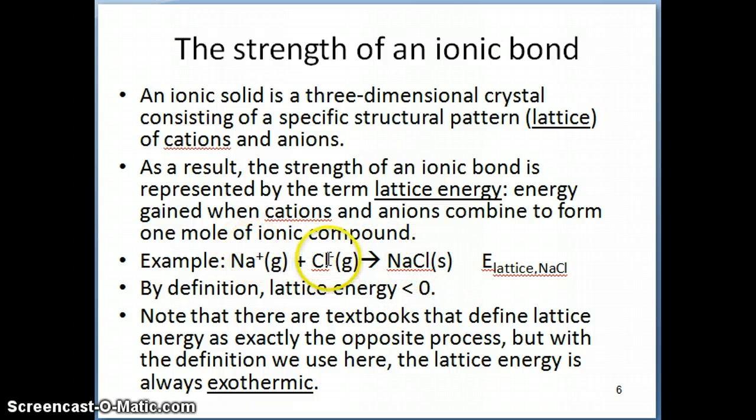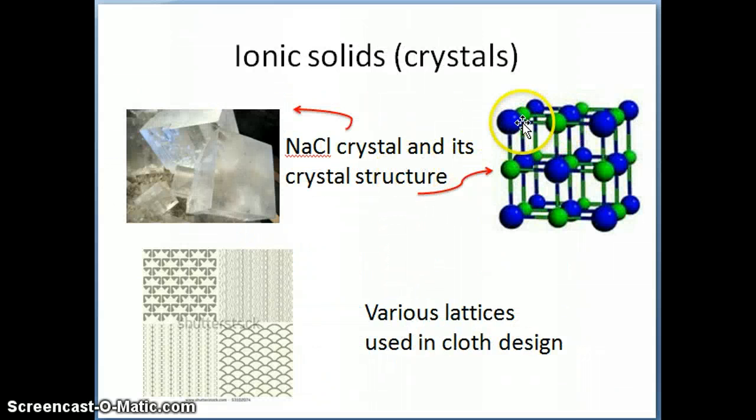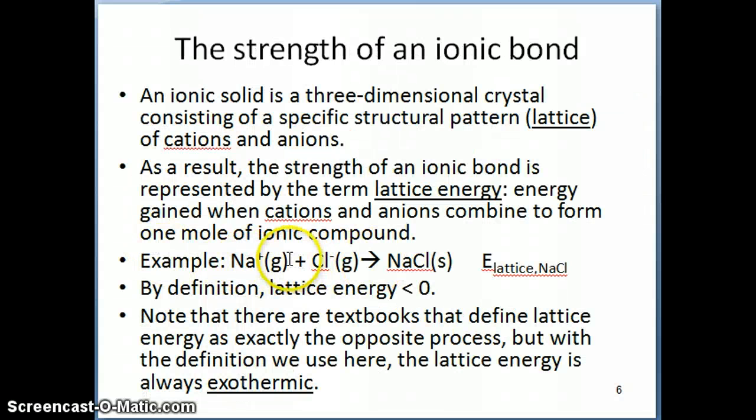When these two combine together they make this strong interaction, this electrostatic interaction. Remember from chapter 7, the electrostatic interaction is always about positive-negative interaction. In chapter 7 we talked about interaction between the electron and the nucleus - the closer they are together, the stronger that attraction would be. The same thing here - if these two are interacting, when they form this compound it's going to be more stable or lower in energy compared to the individual ions.